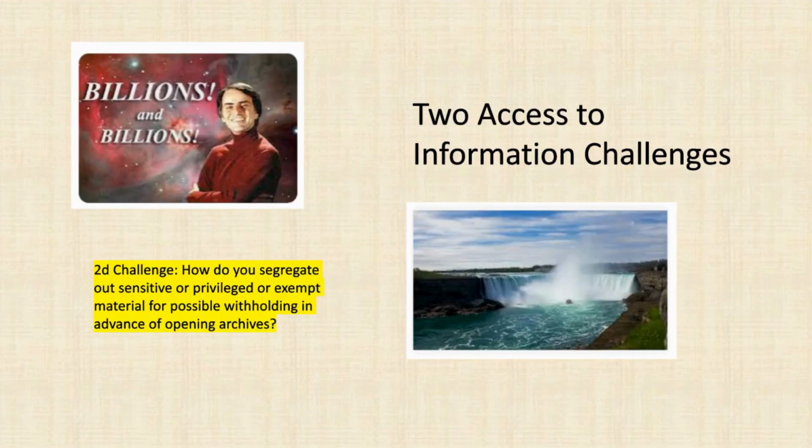The problem that is not solved is segregating out sensitive or privileged material. And in the UK, you have a set of exemptions. We have 9, but there are a few of them that are really important about personal information and about deliberative process, attorney-client, attorney work product, and law enforcement information. And there's a national security exception for classified documents. That's to the side. But there's a small subset of sensitivities that need to be searched for, and I'm not saying that it's solved.